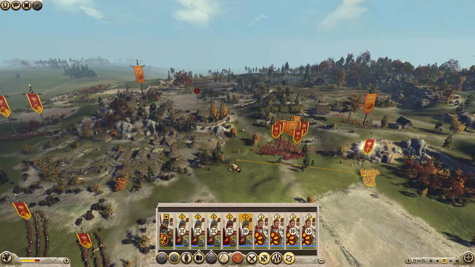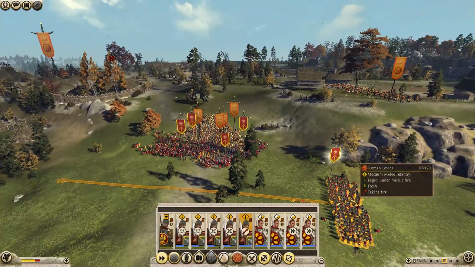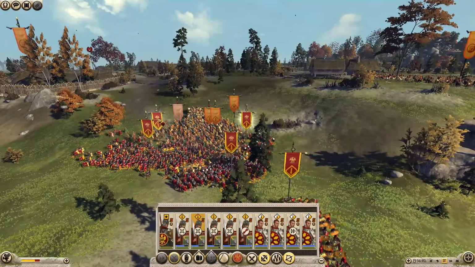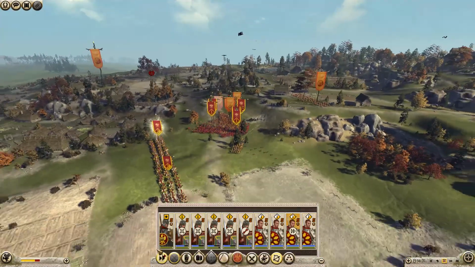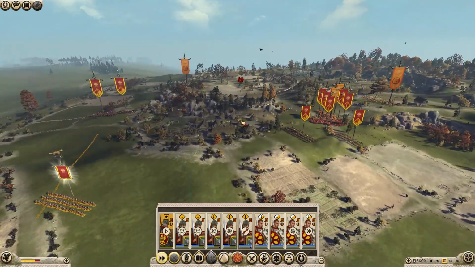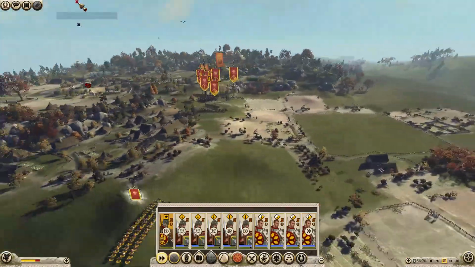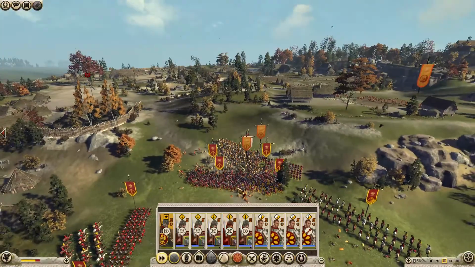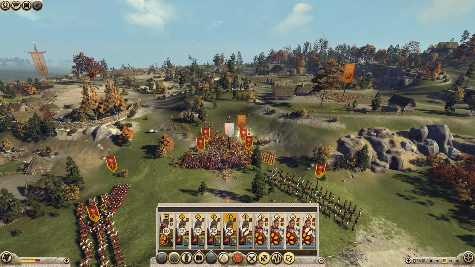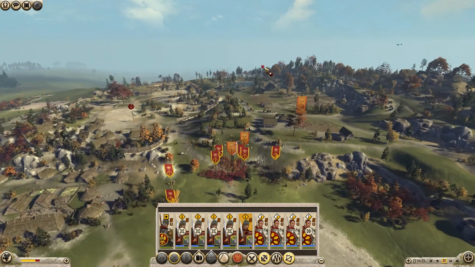I want them to kind of get over here. I'm taking fire. Send my cavalrymen, heavy cav. I need to take out their horse archers because horse archers are so freaking annoying.